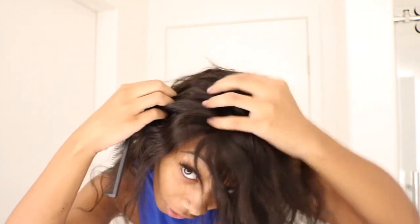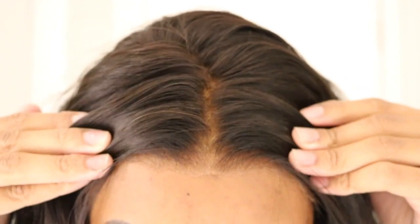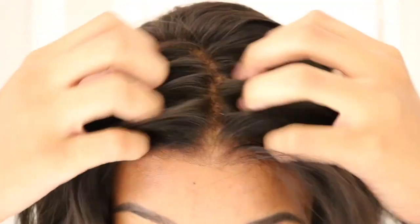Y'all, look at it. Can y'all see? Where's the lace? Find it for me. What? You honestly can't even tell me nothing. Look at this. Oh, it goes all the way back there. Hold on a minute. Oh, damn. It goes all the way back here. Don't this look like it can be my hair? Like, pre-plucked. You can see from right here to where the fake scalp starts.